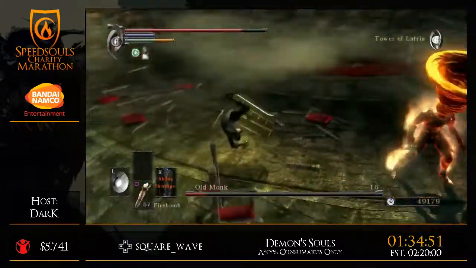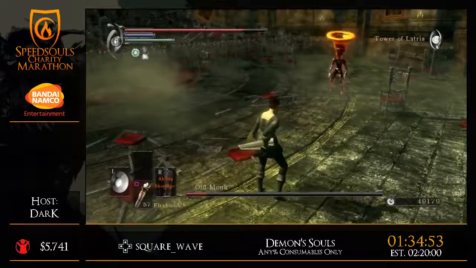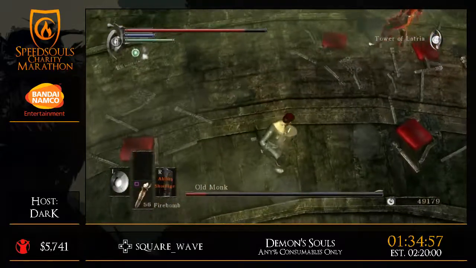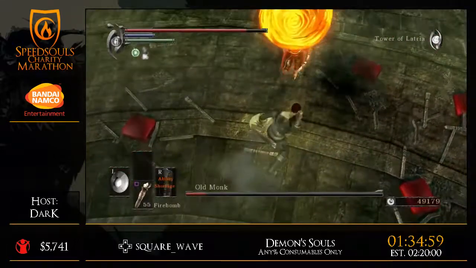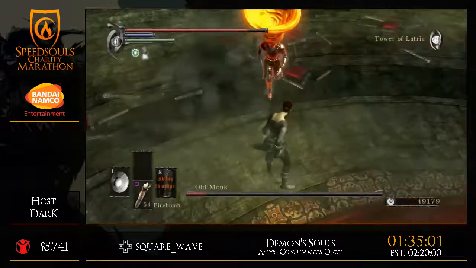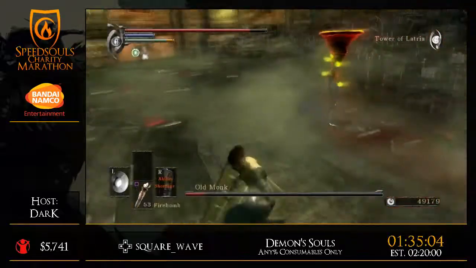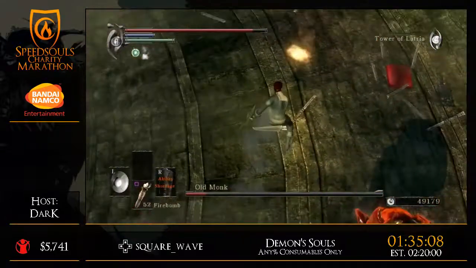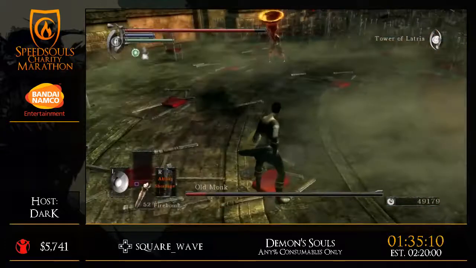Sadly, none of these chairs are unbreakable. If they were unbreakable chairs, that would be amazing, because then you could just cheese them into some chairs. He's dodging. Pro dodging. He's pro dodges. Seriously. Oh my god.